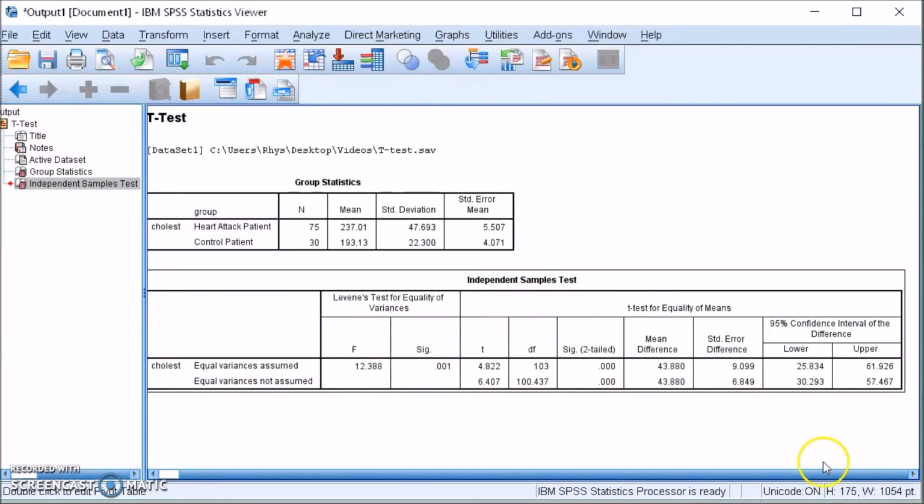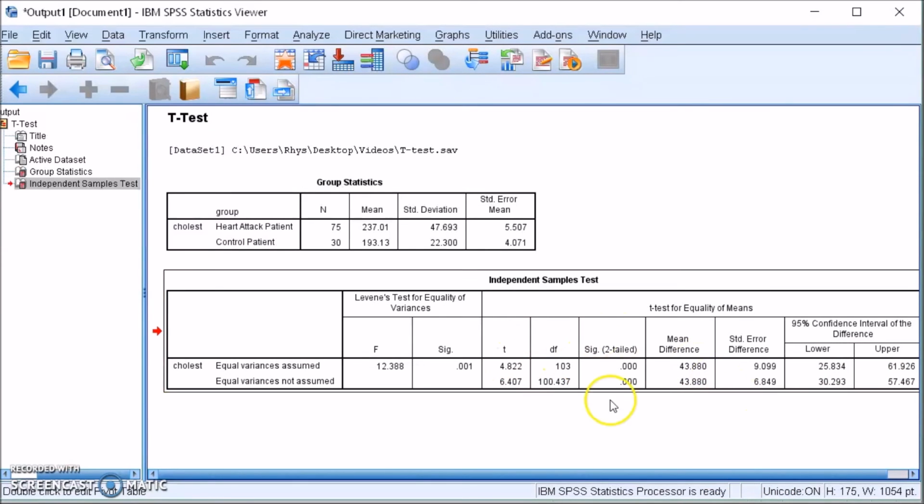We can also see here that our confidence interval, the interval in which we are 95% confident will contain the true population mean difference, is somewhere between 30.29 and 57.47.